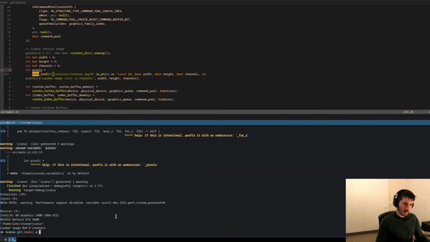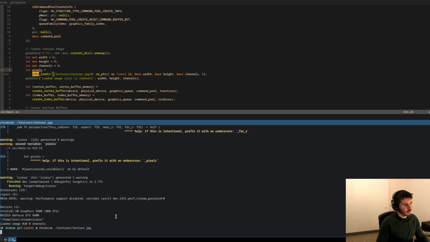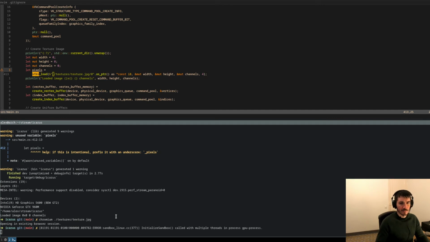Maybe just open the image. Yeah, I can see the image just fine.